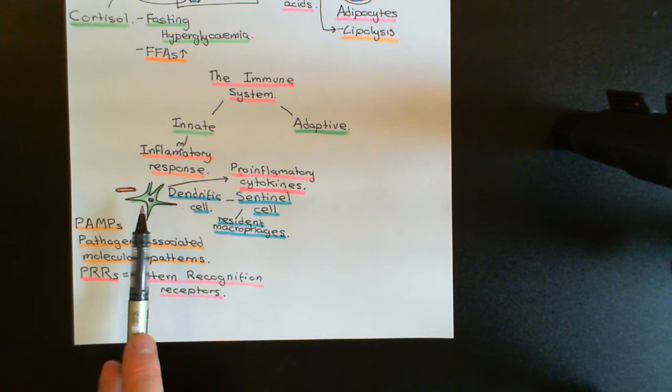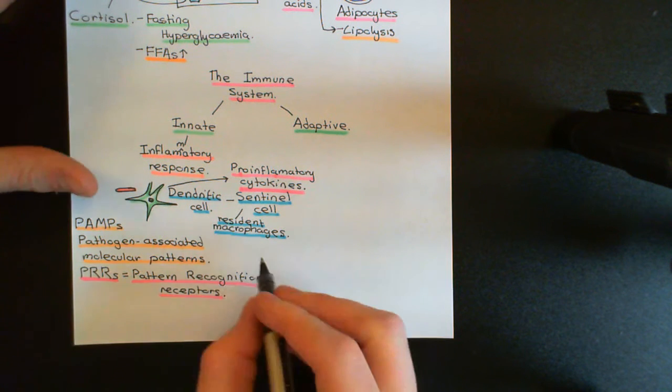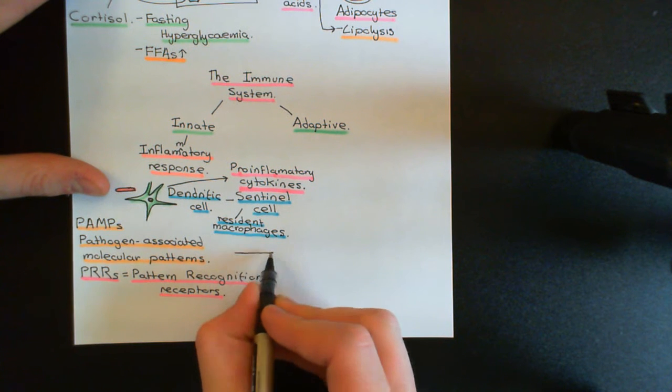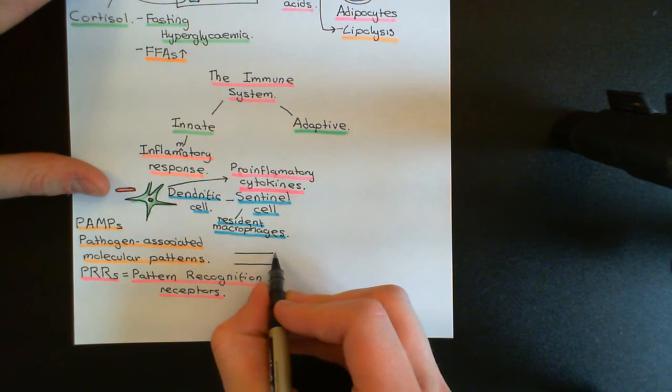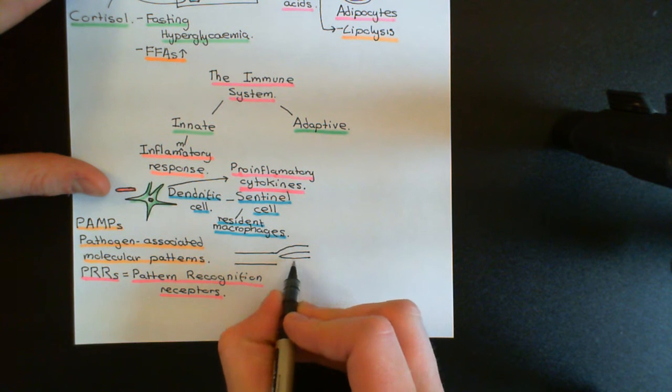Okay, so the sentinel cells, once they've recognised the presence of the pathogen, release pro-inflammatory cytokines, and there are loads of different examples of these, so we're just clustering them under this umbrella term of pro-inflammatory cytokines, and these are going to go and work on the microvasculature. They're going to work on the capillaries and the post-capillary venules and also the arterioles. So I'll just draw a little picture of this. So let's say we've got our microvasculature here, so here is our tiny little arteriole, which will now be splitting into tiny little capillaries here.